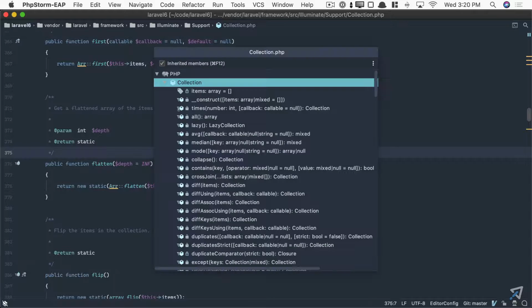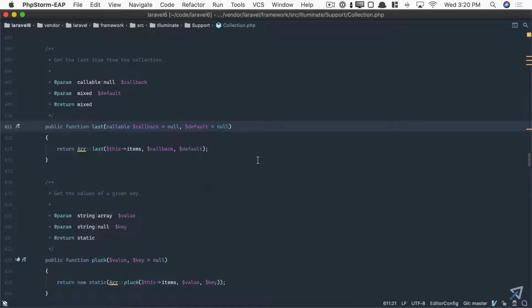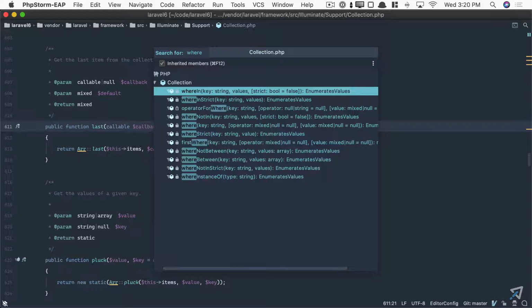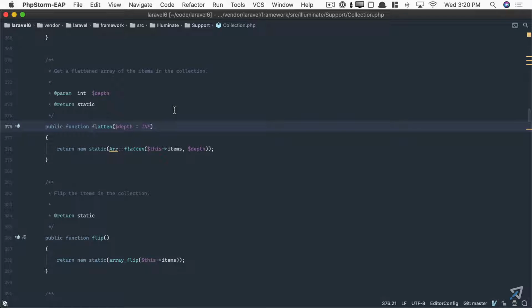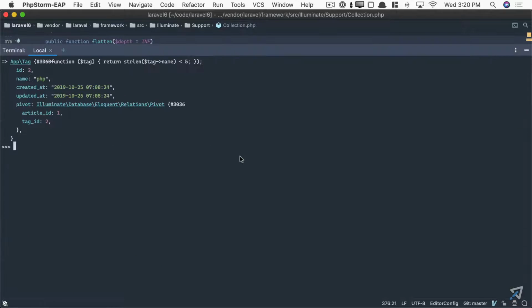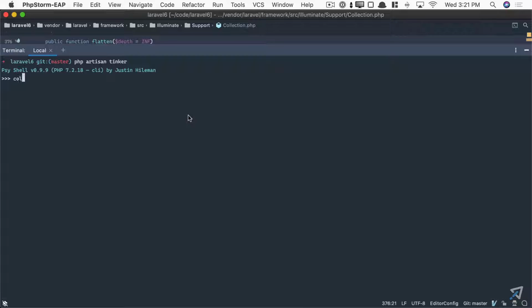Okay, let's keep going. So yes, once again, we have last. We've reviewed these. There's a where method. But then, of course, you also have things like flatten. And that'll flatten a nested array down to a single one. So for example, and in fact, I'll show you how to create a collection from scratch. You can use this collect helper function. So if I were to say collect 1, 2, 3, we now have a collection of 3 items. So there you could say, again, give me the first one. But anyways, if we do it again, but we add a nested array. So this will be 4, 5, and then 6.